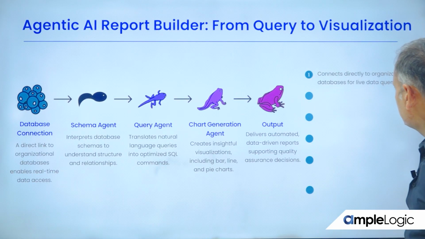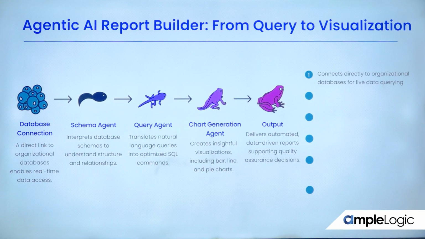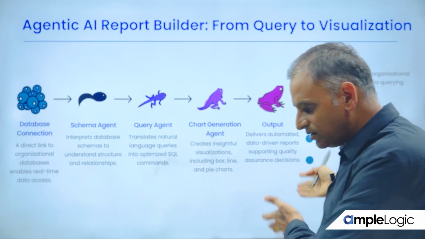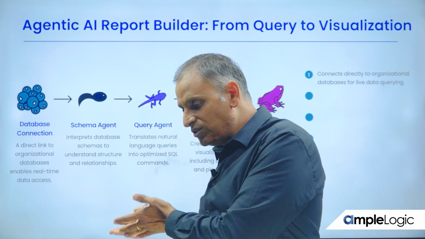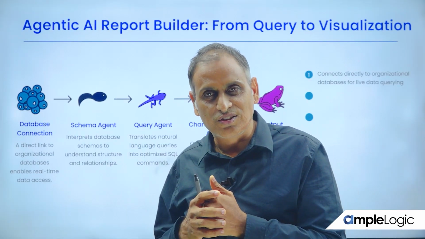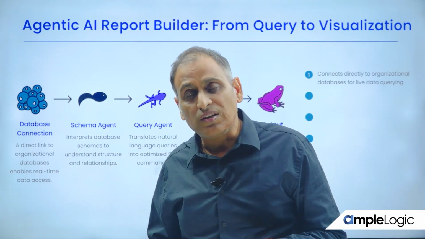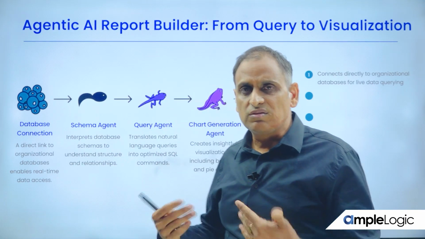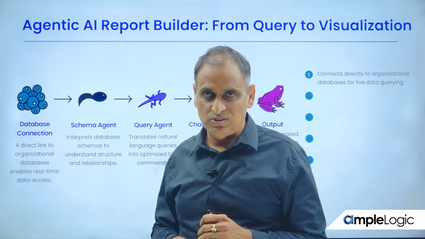Now coming to this, it connects directly to the organizational database. Now you have a database, and because it's a report builder, AmpleLogic has done it with some research and effort. But in the same way, multiple report builders are available. You can take any one of the report builders and start using it by yourself, right?